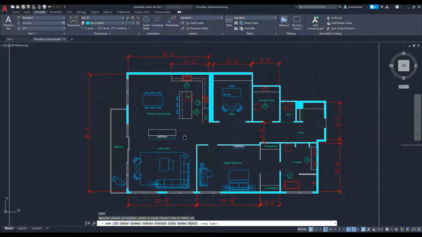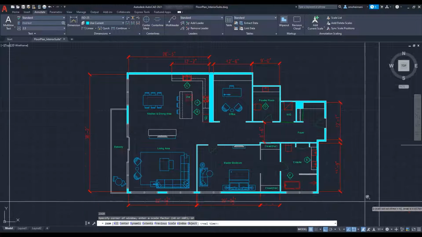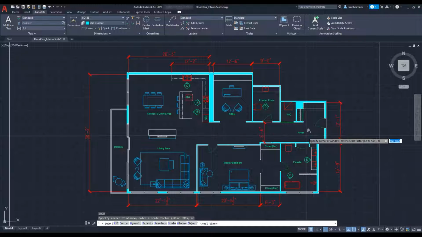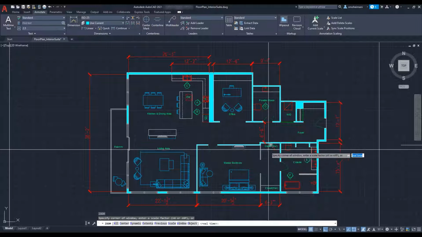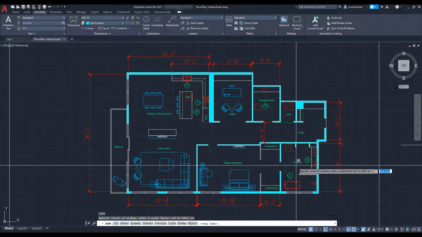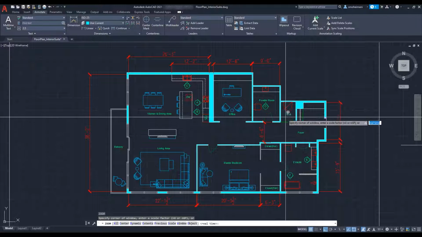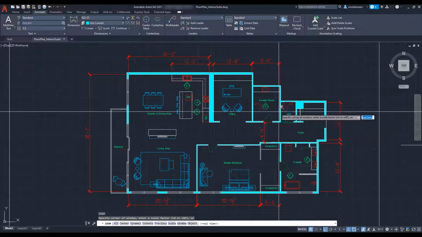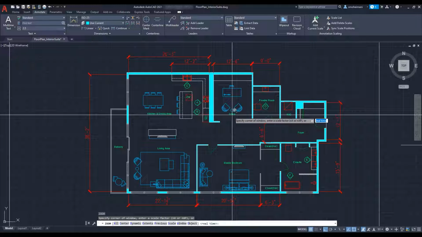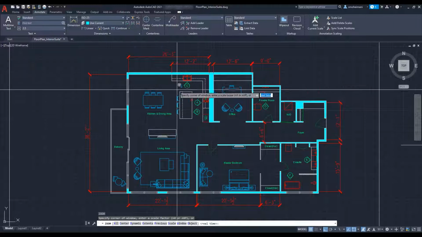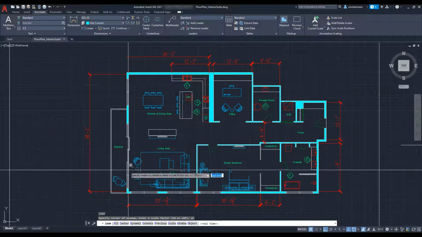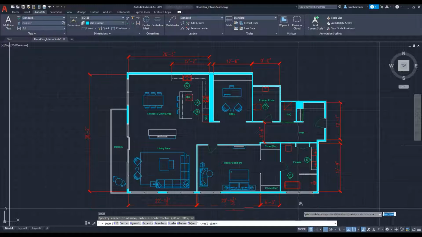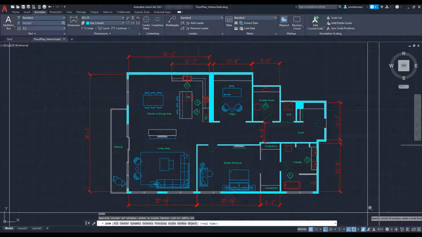I've got AutoCAD 2021 open. Our project is a one-bedroom suite and den. Here is the foyer. On the left side, we have the master bedroom connected to the walk-in closet on both sides and ensuite. On the other side, we have laundry room, powder room, office, dining area and kitchen on one side, and on the other side, we have living area and balcony. It's an open concept floor plan.